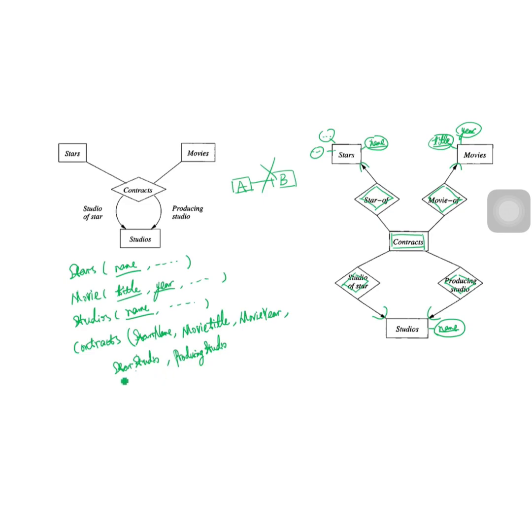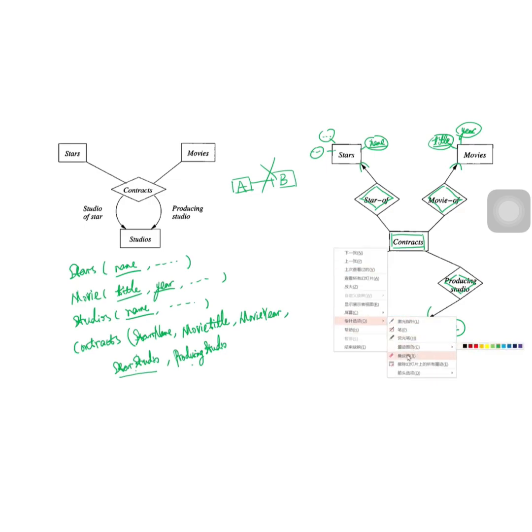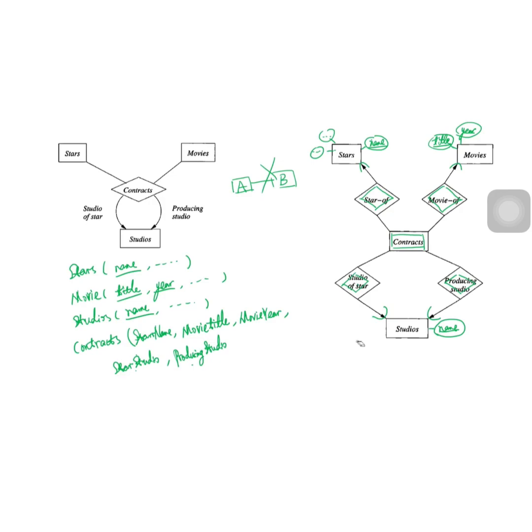Add the first for this relationship, and the second for this one. And if there are other attributes for this weak entity set, such as salary, then we'll add them to contracts.